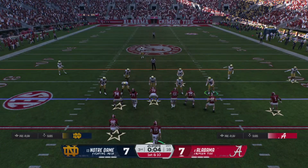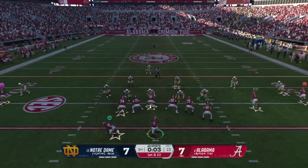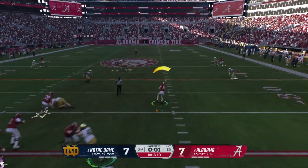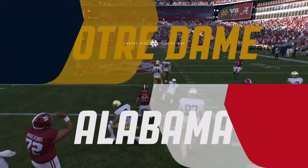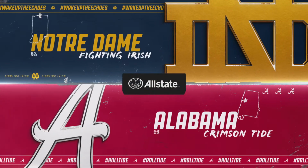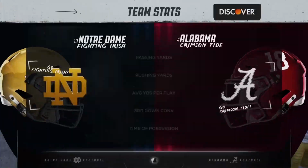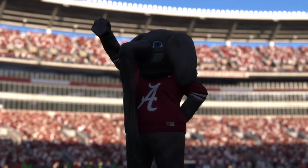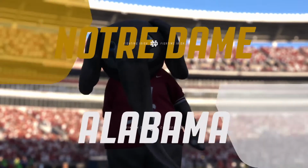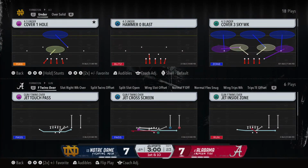Time for one more play here in the quarter. And looking to throw now on first down. Caught over the middle. It's Cuevas. And the tackle is made on what's going to be the final play of this period. Heck of a ride through a very competitive first three quarters if you check out some of the stats here. Let's see how this fourth quarter unfolds. Everything to play for here for both teams.